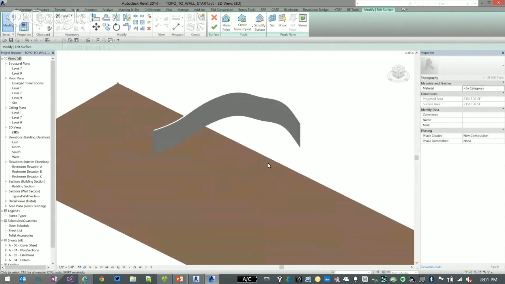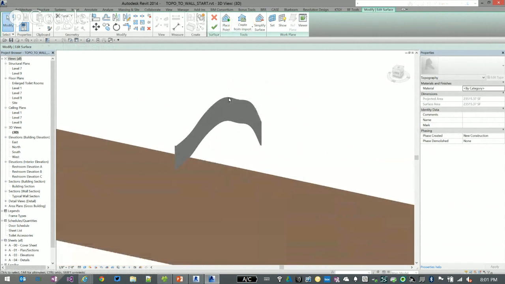Here I got a little added bonus. If anyone doesn't want to use Dynamo, which you should, let me show you a little trick. This is how I'm going to try to organize my presentations: to give you a graphical interface and then a Dynamo solution. Just so you have it.